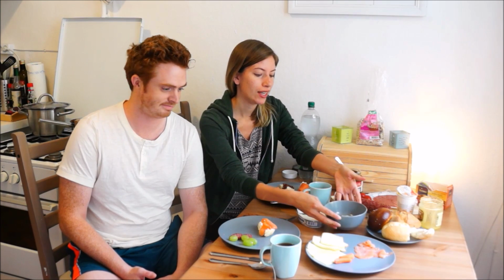Good morning! So since we're hanging out in Germany these days, we thought we would show you what a German breakfast looks like. So we've set up the table, and as you can see, it consists of a lot of different breads, like we have a few buns here, and also meats. Germans like to have salami, ham, and just different deli cuts for breakfast. We also have a few different cheeses, smoked salmon, and of course you can't forget muesli.